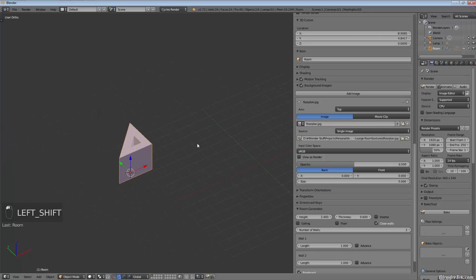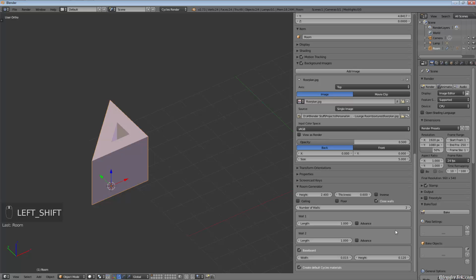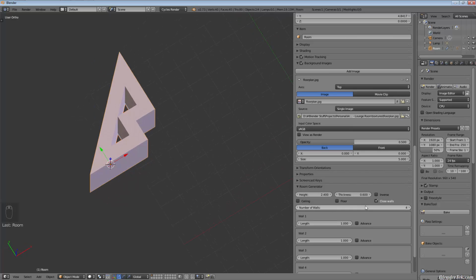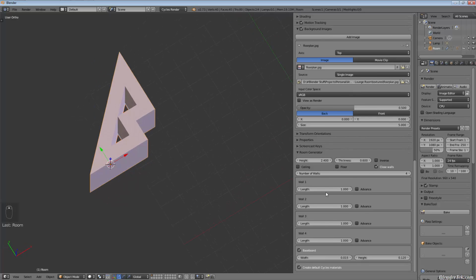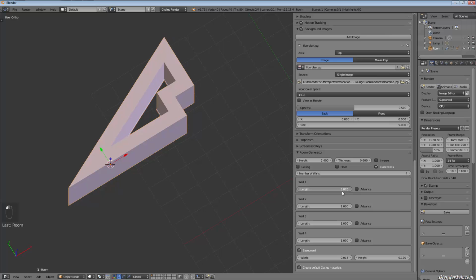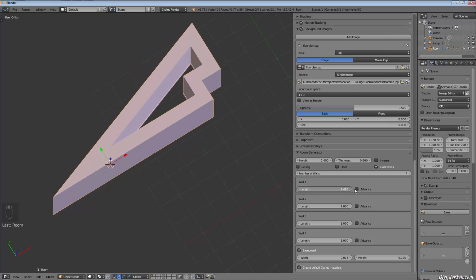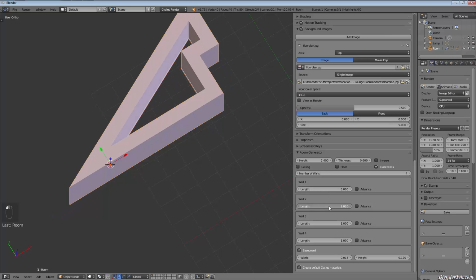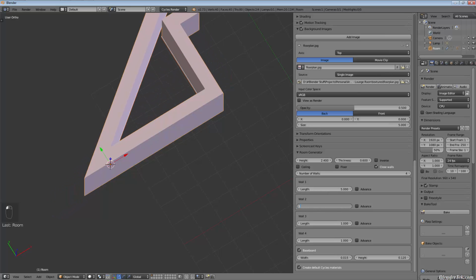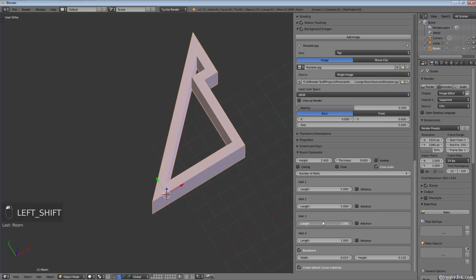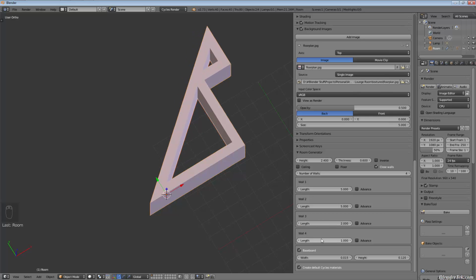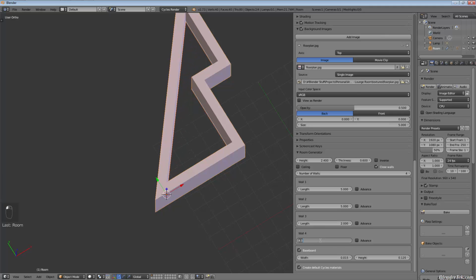So you can see we have a triangle wall here. So let's add 4 walls, but you can see it really gets funky. So why is that? Well, that's because we have to adjust the length of the wall. So wall 1, you can see which one we're adjusting here. So let's make it pretty long, about 5 units. Wall 2, okay, that's that one. We'll make that one 5 units. Wall 3, well, let's make that 2 units. Wall 4, let's make that 5 units.